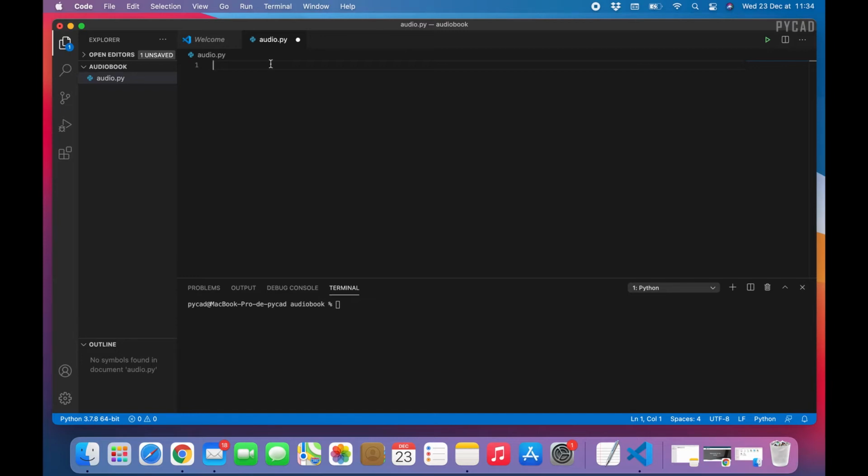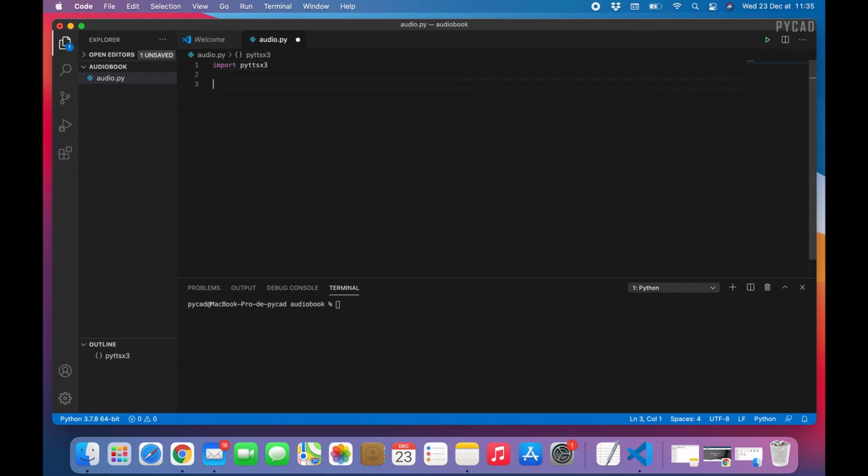Now let's get started. The first thing, if we want to use a library, is that we need to import it. If we don't import it, the program will not recognize the functions that we will use. So the first thing we have to do is import the library that I told you about that will work with the audio, which is pyttsx3. We just import it like this: import pyttsx3. Sorry.